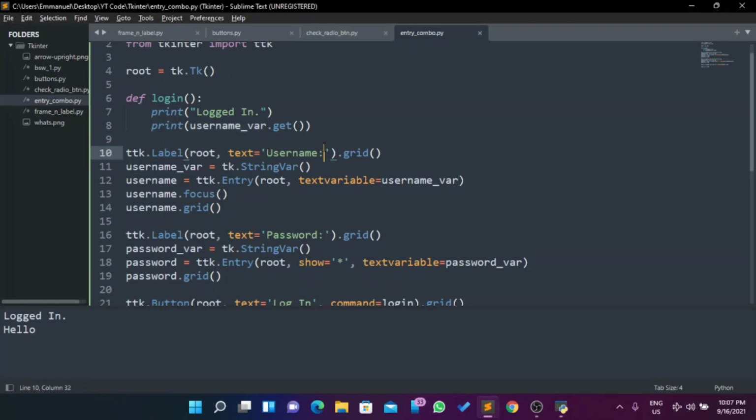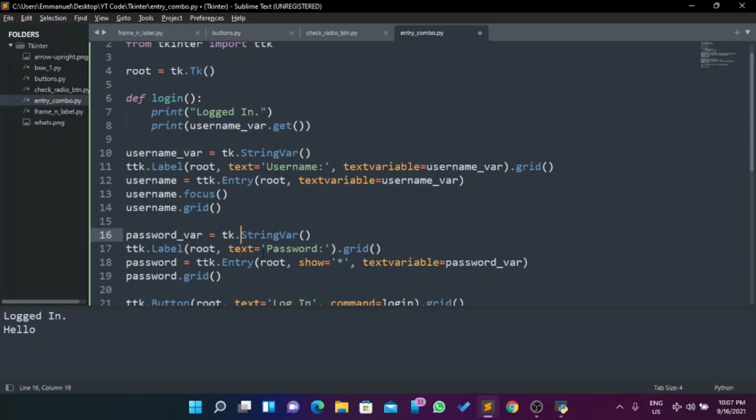Now there's something about textvariable. The way textvariable works here, I told you, it just connects the text of your entry widget to the text of your variable. So if you do the same thing for a label widget, you know what will happen. So I'm going to do textvariable equals username_var, but of course username_var is defined down here, so we have to move this down. I think it would be better if I just move this up here as well. Normally, I would prefer putting all my variables together.